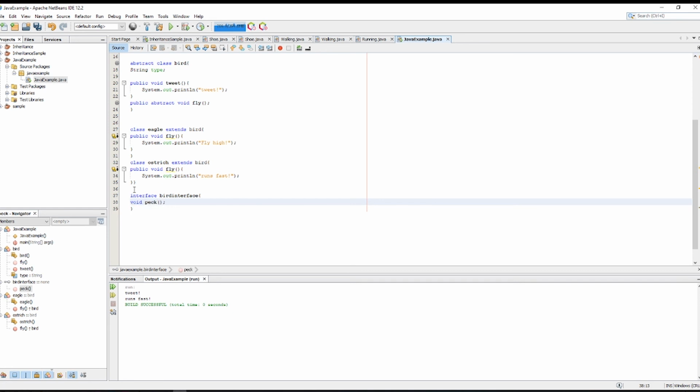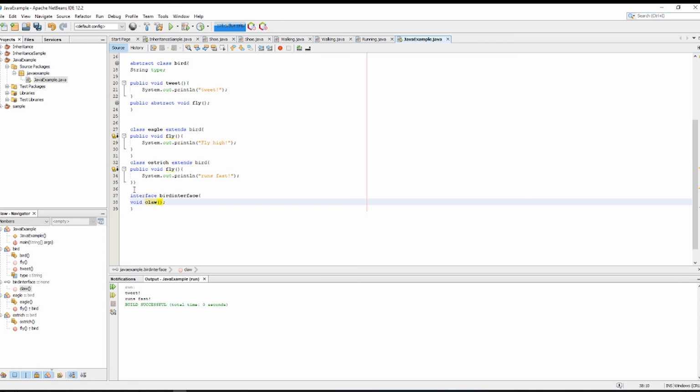Okay, so if we say peck, everyone can peck, so let's just say claw, to be more specific, since eagles have claws but ostrich doesn't have one.